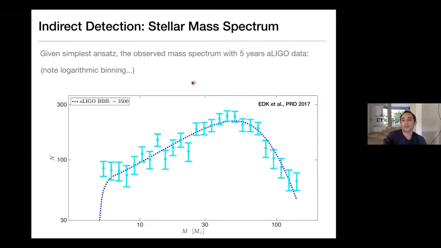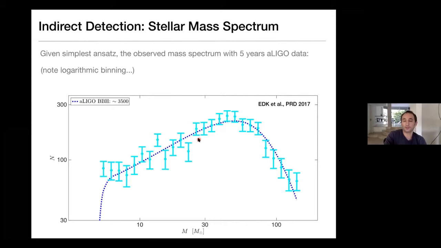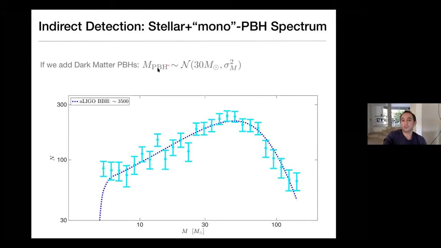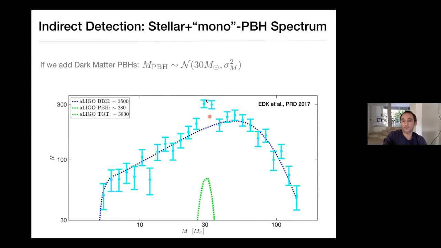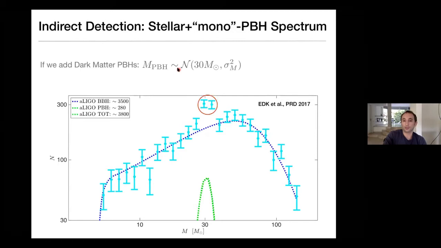Given the simplest ansatz with just the mass function and some cutoffs, this is what we expect the observed mass distribution with a few years of LIGO data to look like. The observed mass distribution should peak at high masses. With sufficient statistics — thousands of events with good error bars — if we add a dark matter contribution with a Gaussian mass function centered at 30 solar masses, maybe we could see a peak like that. If we don't see a peak, we can set a bound on such a mass function for primordial black holes.